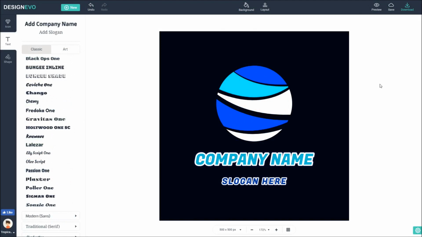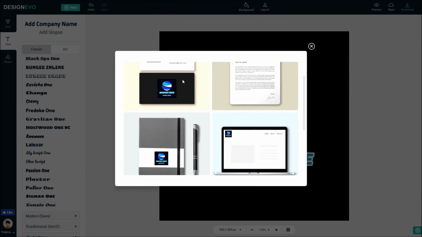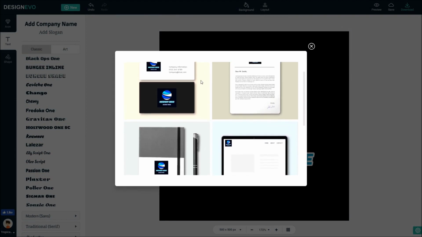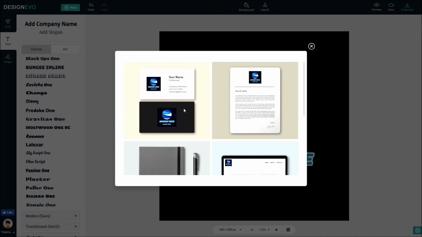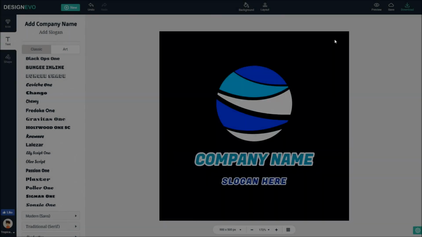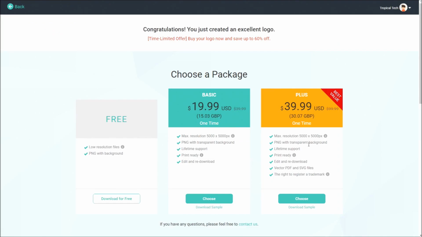So once you've got a logo that you're happy with, I've just decided to go with similar colours here so you get an idea. If you click preview, you can see how your logo might look on different bits of information such as a business card or letter. If you go ahead and click download, you can see the payment options. The free version is there on the left, but if you want to go for a paid package, you can if you want. You can see the benefits of it. A higher resolution and a transparent background might be helpful, and for $20 it's not too bad.